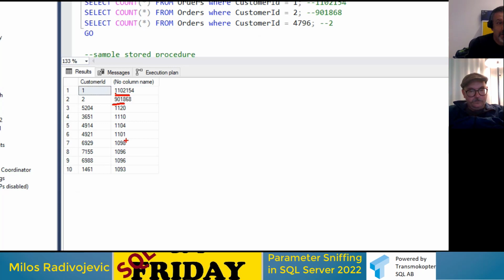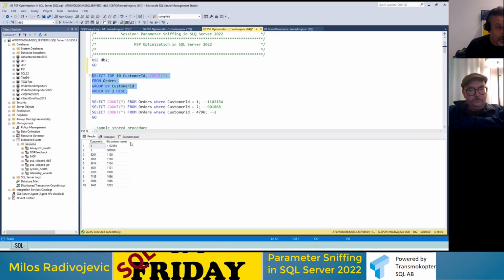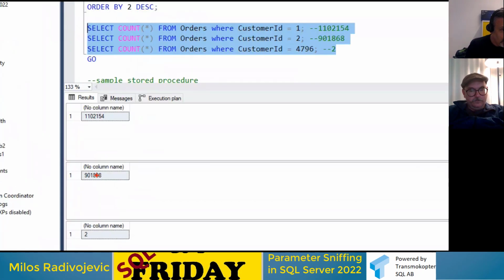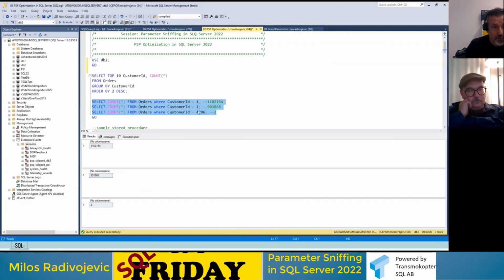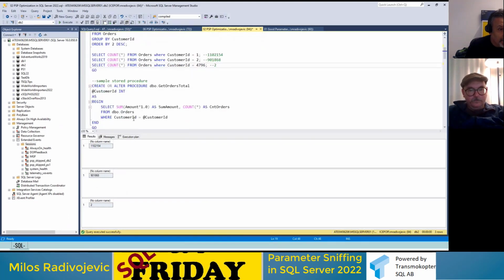Altogether, I have about 10 million orders in this table. So it's a skewed distribution. And when I run these selects, you can see here that the first one is 1.1 million, 900,000, and just 2 orders for customer 4796.